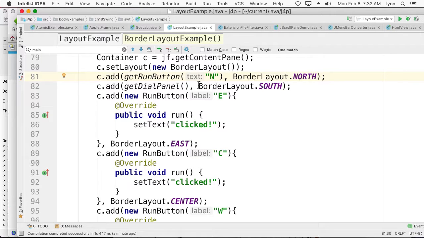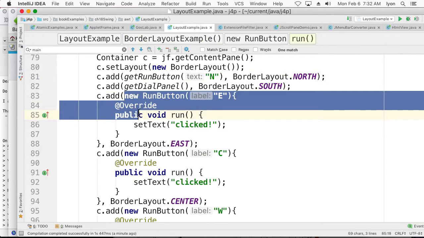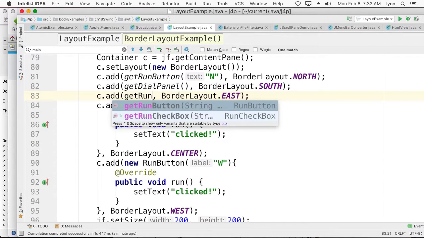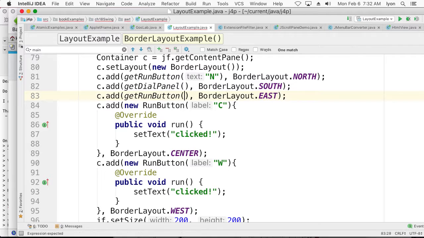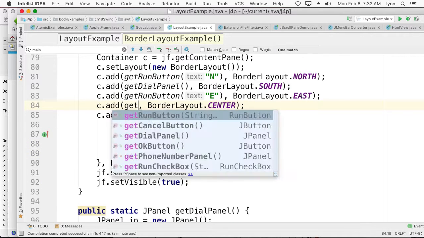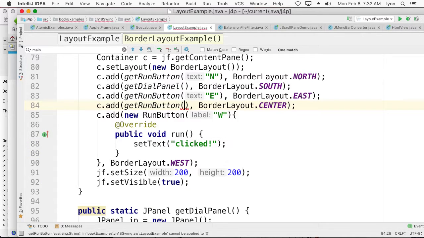Here's a dial panel which we got. Now we could do get run button east. And here's one we'll do get run button center. And then we have get run button west.